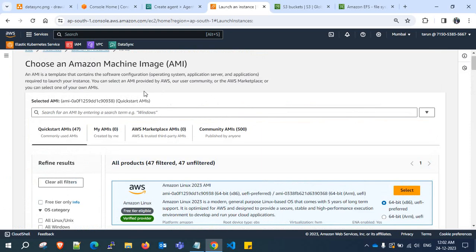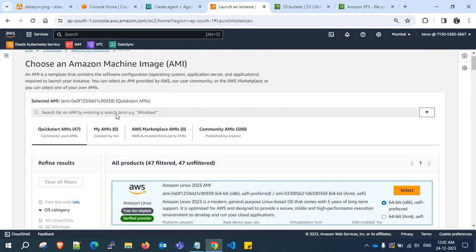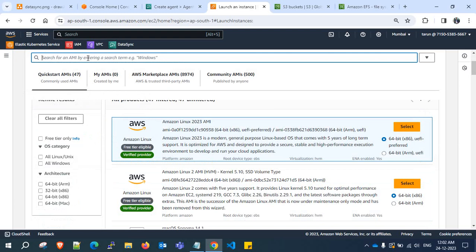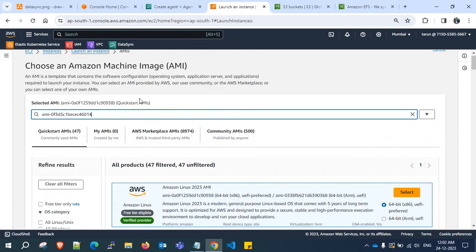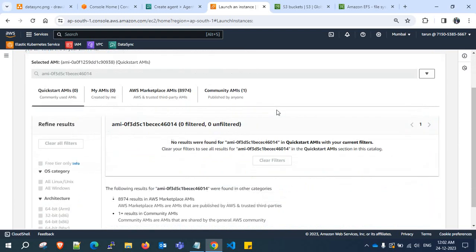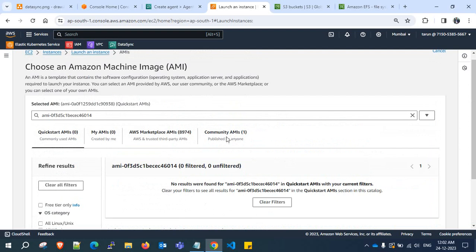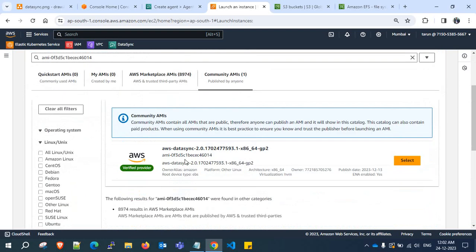You need to paste the AMI we have copied here, and click enter. You can see there is only one community AMI, which is AWS Data Sync 2.0, going for GP2 storage, and this is from the Amazon alias owner, and you need to choose this.